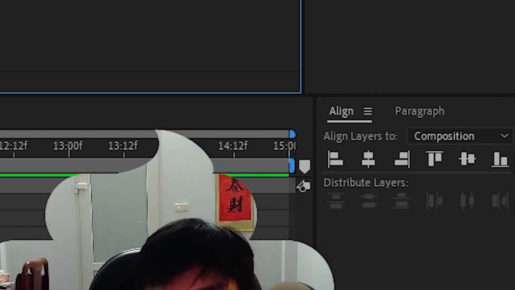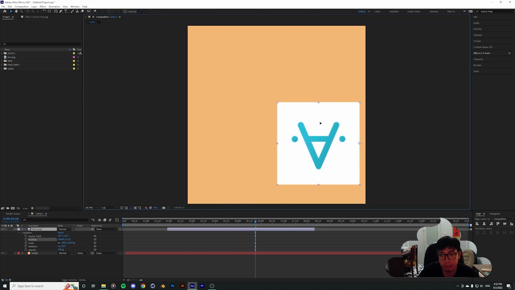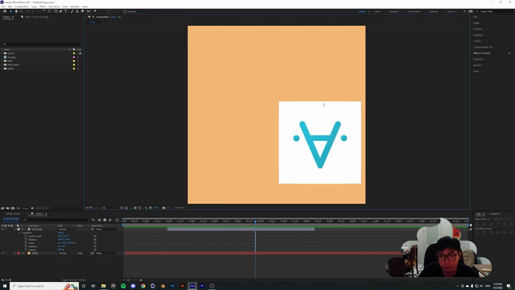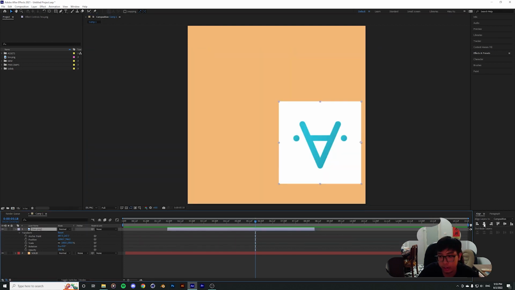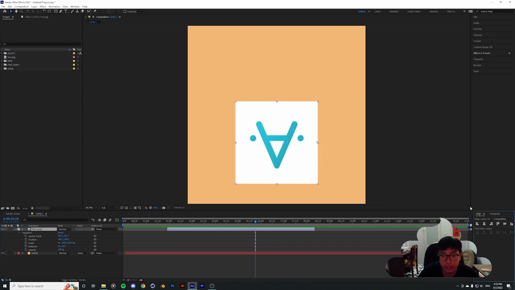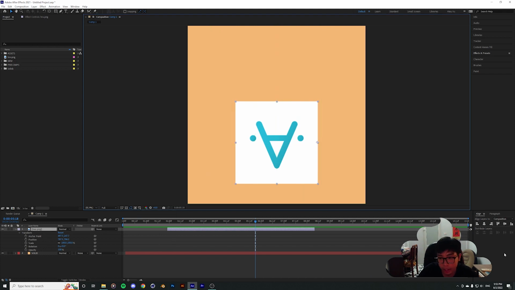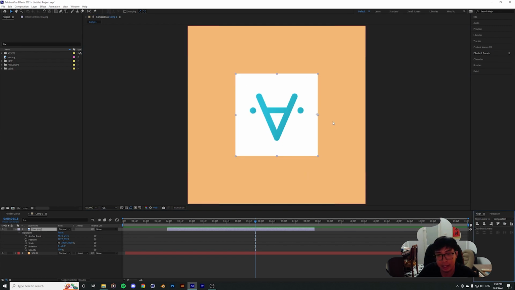So right here, the picture is offset like this, for example. Yeah, it is in an awkward part of the screen, and we want that to be back here in the middle. What you're gonna do is head over here and click on align to the middle horizontally, and that's gonna put the image back to the dead center of the horizontal width of the composition. And then one more move we're gonna do is align to the middle of the height of the composition, and then now it's back in the middle again.